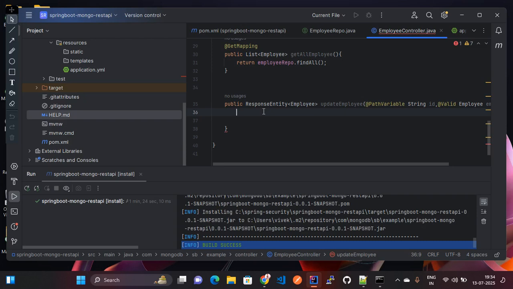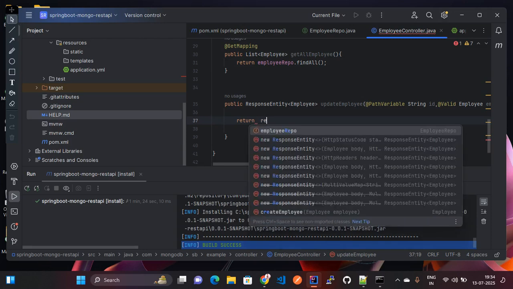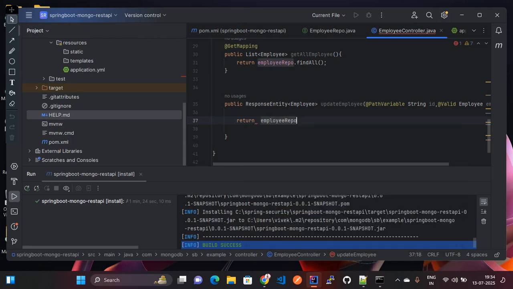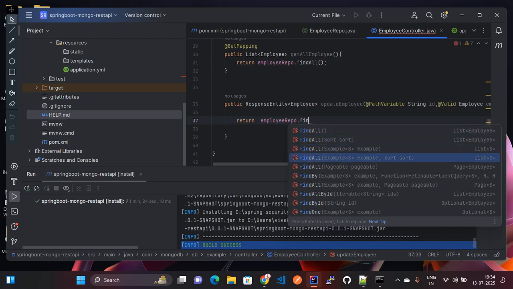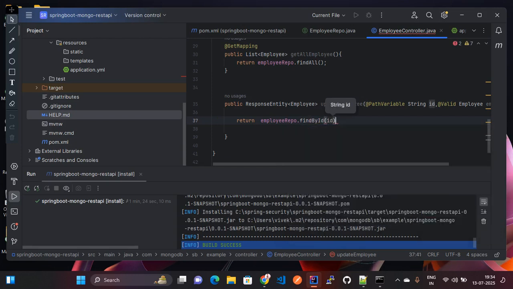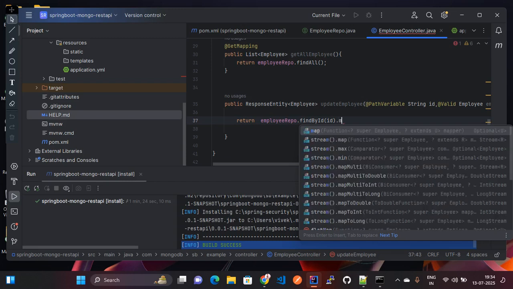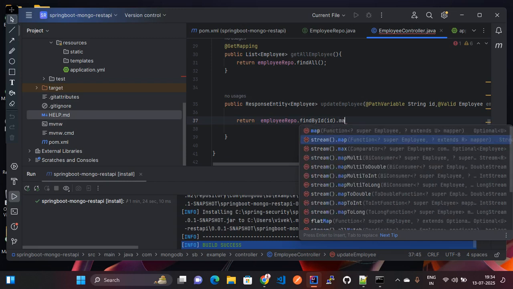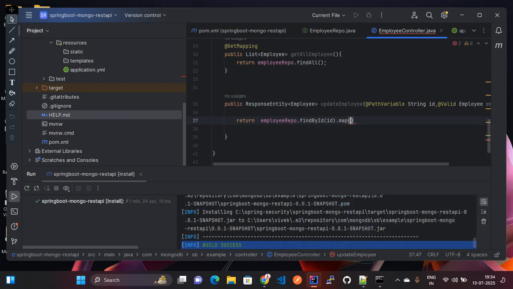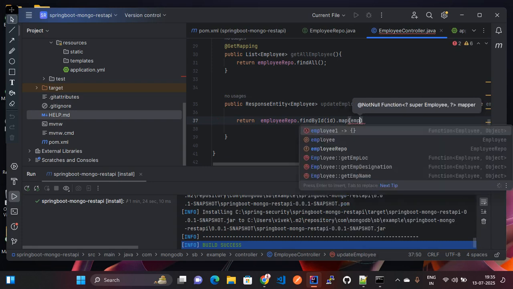So I'm just going to return repository, employeeRepository dot findById. In here we are going to pass id dot map. In the map we are going to define emp.